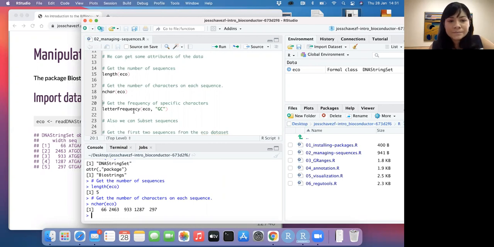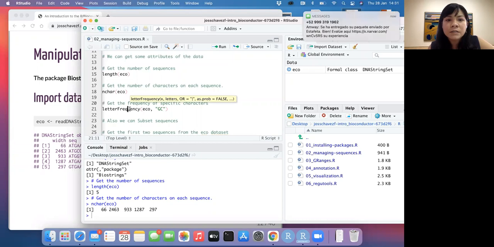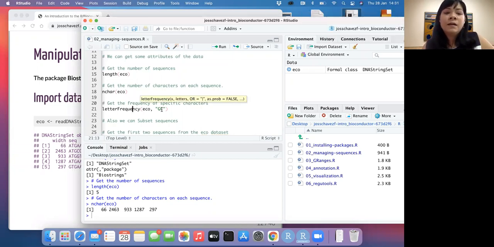Also, for biological purposes, it's useful to know the frequency of certain letters in the sequences. For example, the percentage of GC content. So there is a specialized function called letterFrequency that will allow us to explore how many letters we have that correspond with specific nucleotides.